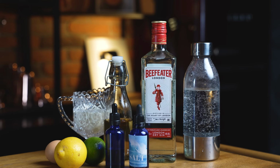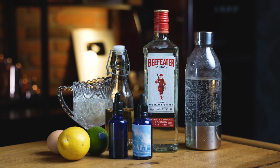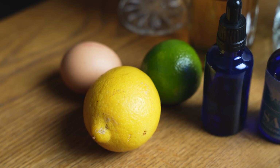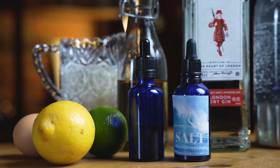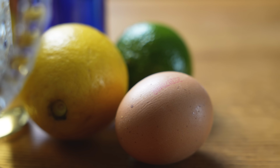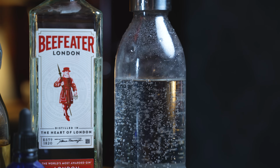Let's start with what you'll need for the classic Ramos Gin Fizz. Gin, of course. For sweetness, I like to use vanilla syrup. Then we have a combination of lime and lemon juices, a tiny amount of orange blossom water, some saline solution, cream, and egg white to make it fluffy and rich, and soda to make it light and rise up over the rim of the glass.